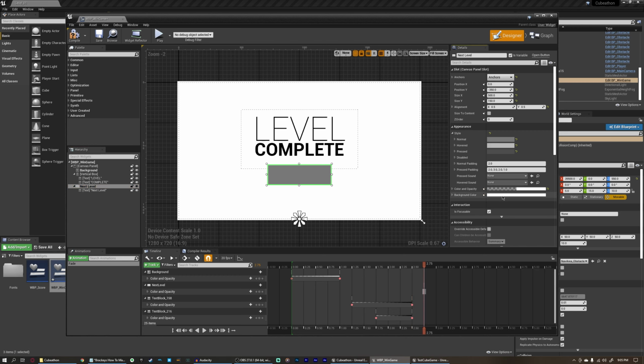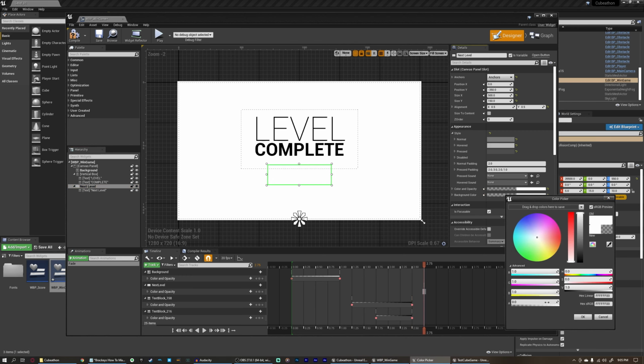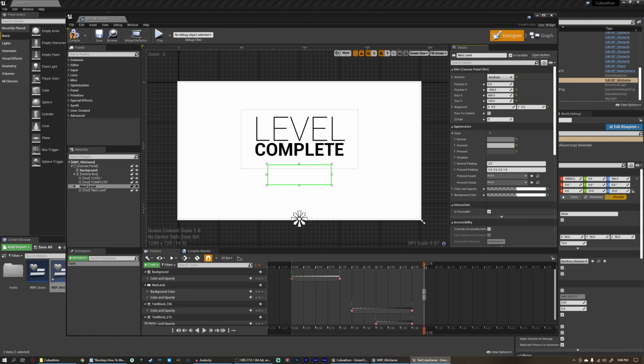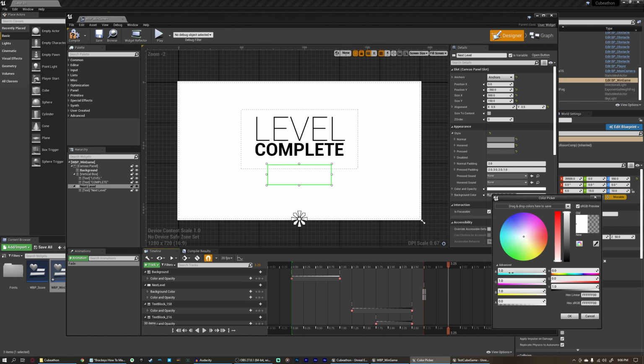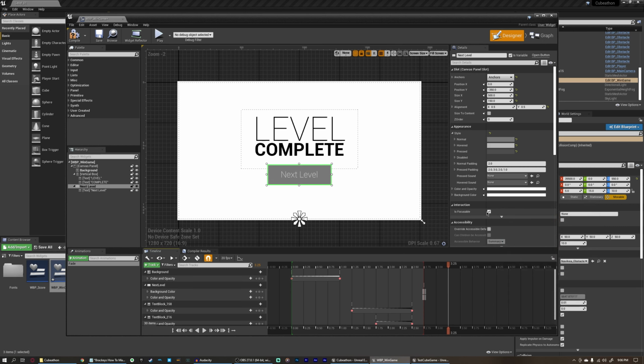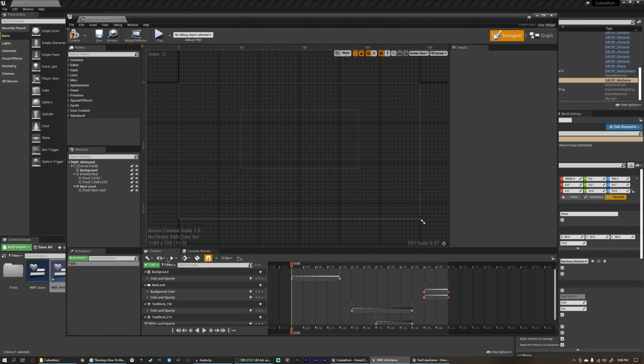We're also going to change our background color here down to 0 on the alpha, hit OK, and add a keyframe. And then at about 3.25, we're going to increase our alpha values on both the color and opacity and the background color back up to 1 and add a keyframe for both. And there we go. Now if I come back here, we can go ahead and play our animation by coming down to the timeline here and hitting play.